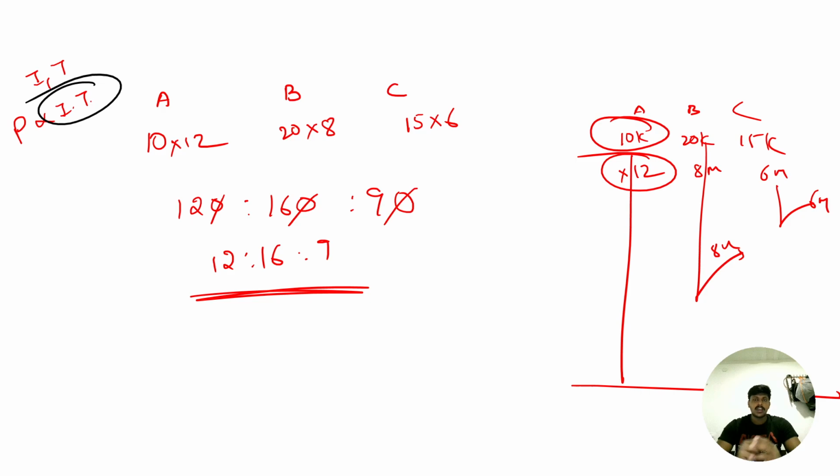Sometimes what happens is people are going to invest in the business. Some people are going to invest as well as work in the business. So the people who are working, we are going to call them active partners. The people who are just investing, we are going to call them sleeping partners. Let us see what is meant by what.